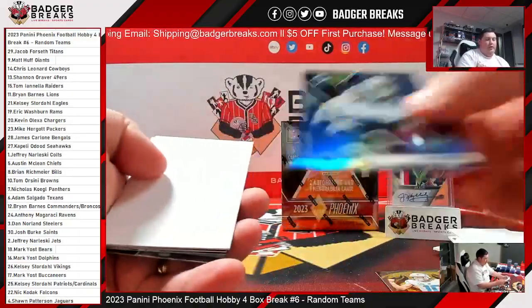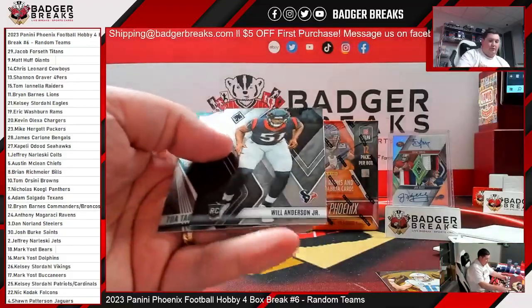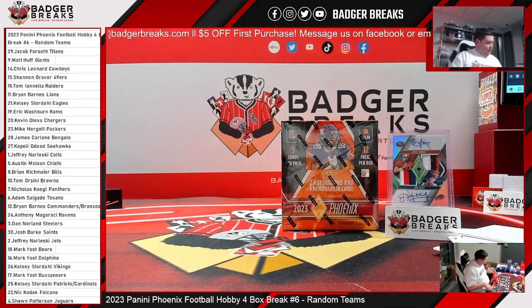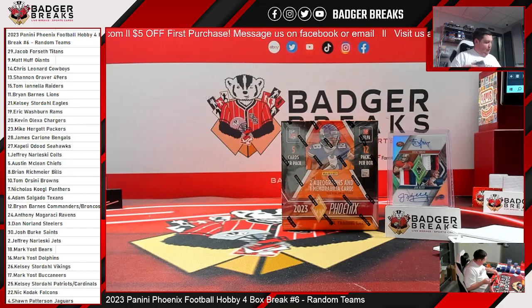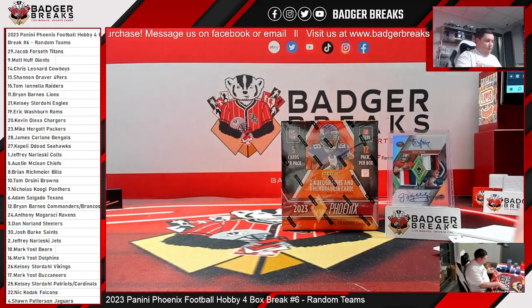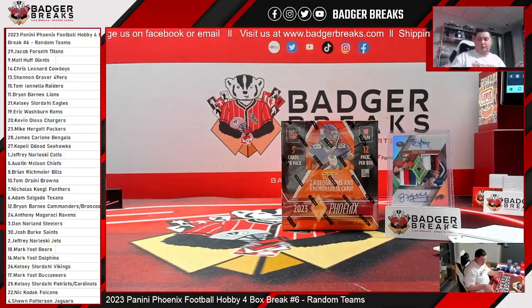Stroud base. Julius Brents. Tua Tagovailoa to 25. And that's it for box three. Some good low number hits in that one. All right, last box.